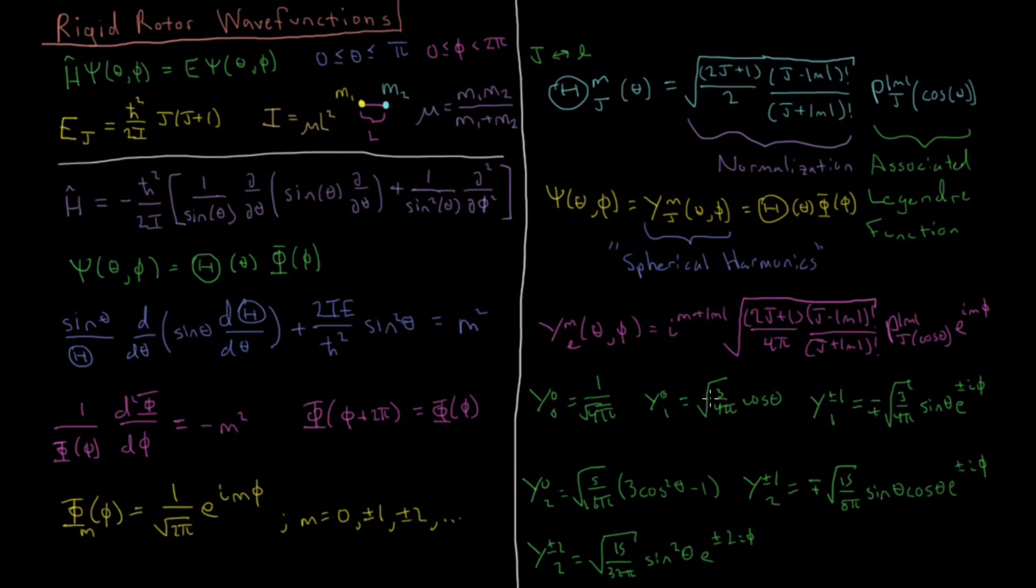So that's what they are. You can usually find these tabulated in various places. You won't be expected to memorize these, I hope. So just look them up in whatever table, plug in the values of j and m you need depending on what it is. And we're going to discuss more fully things like expectation values and operators and eigenvalues for these functions and what kind of useful things you can determine based on that. So let's do that.